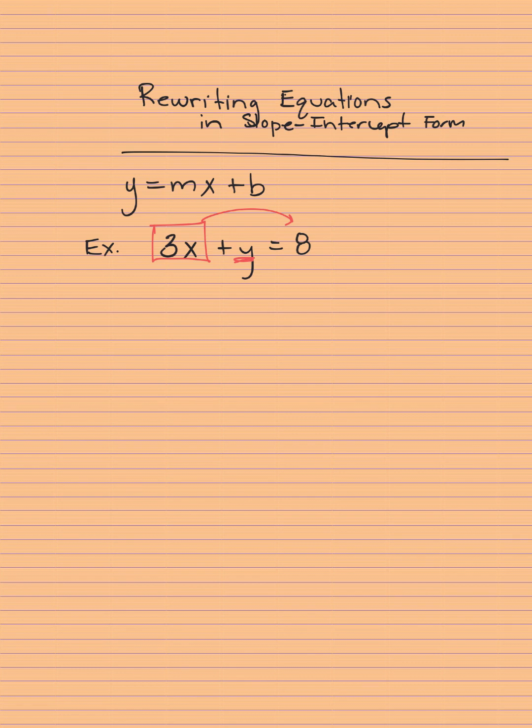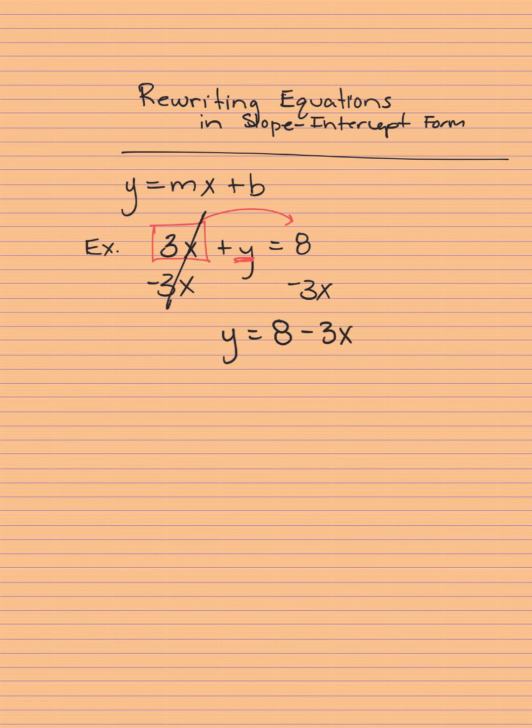This is a positive 3x right now, so the opposite is to do minus or negative 3x, once on the left-hand side and once on the right-hand side of that equation. And that is going to make 0, so that cancels out from this side. So we have y equals, and then because these are not like terms, 8 and negative 3x, one has an x and one does not, I cannot just subtract 8 minus 3. I just write it as is, 8 minus 3x.